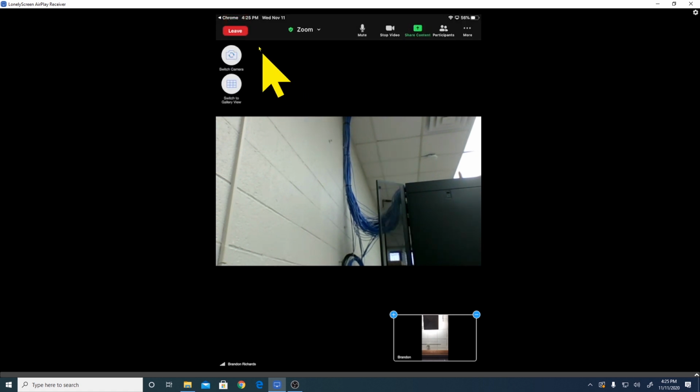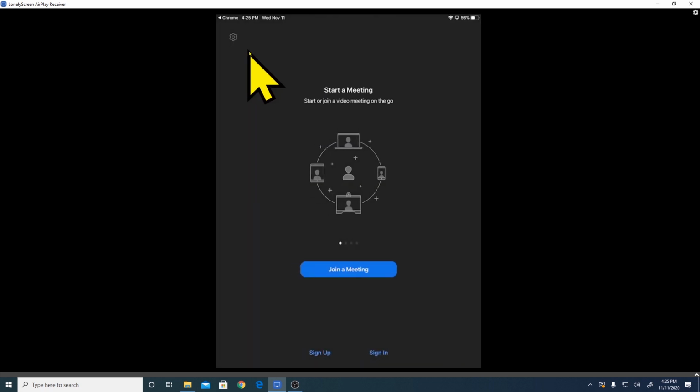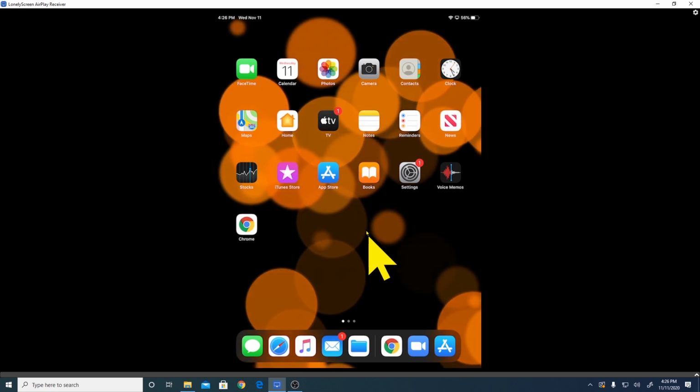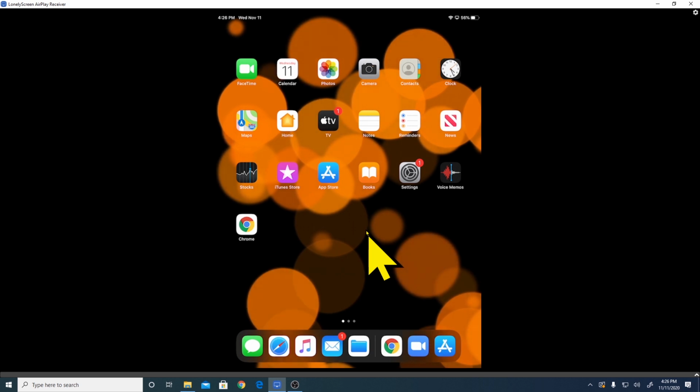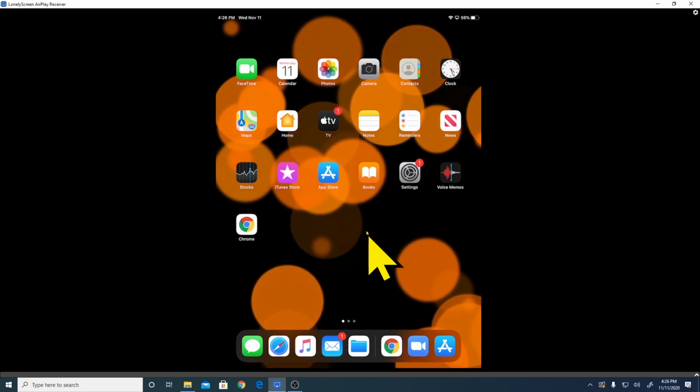Once you're done with the call and ready to leave, you can tap anywhere on your screen, and you'll see that you get a leave button, and then a leave meeting, and then you've exited the meeting. The meeting will also end automatically when the host ends the meeting. As far as using Zoom on an Apple device, that is all there is to it. You just join the meeting by clicking on the link in your email, and once the Zoom client is already installed, like we did in the first step, it should just launch right up and you're pretty much ready to go.